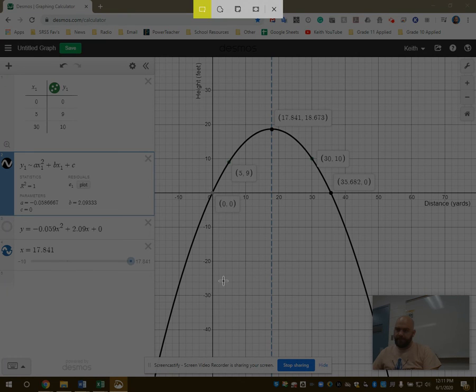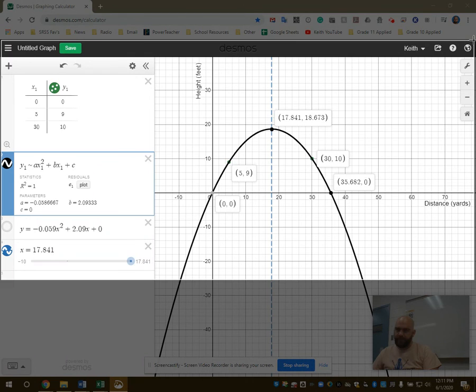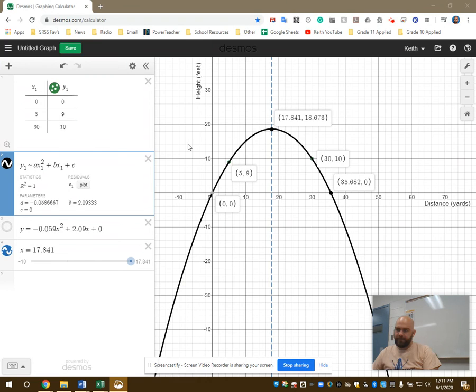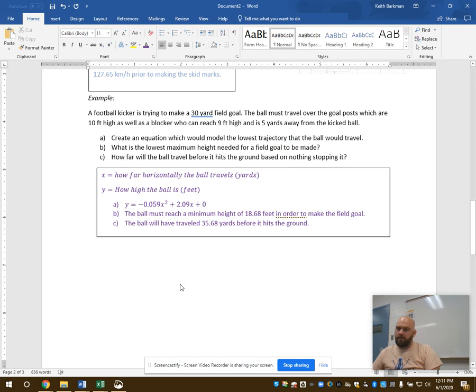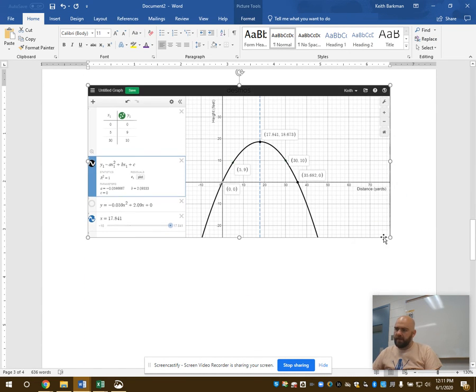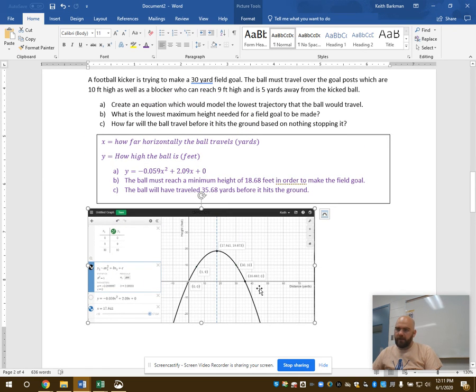Again, previous graph. And so this is the graph that I'm going to snip. I'm going to make sure I have what X and Y are. And I'm going to plug this into my document. Make it small enough so that it fits. There we go. Okay, so there it is.